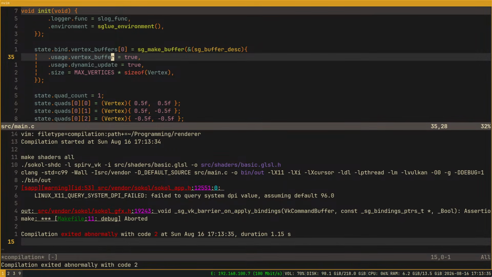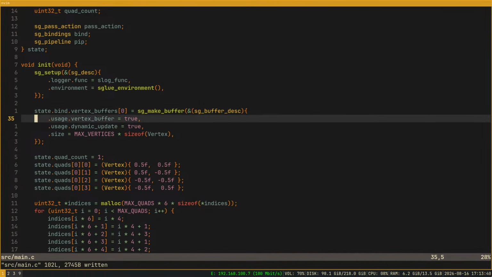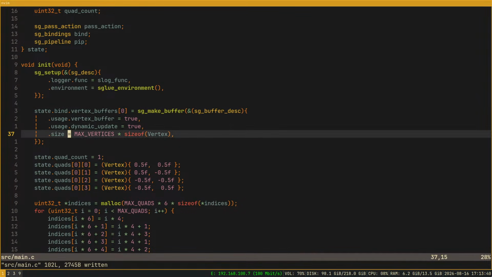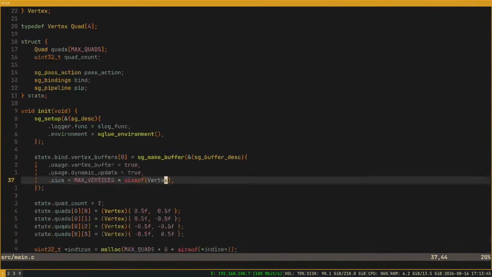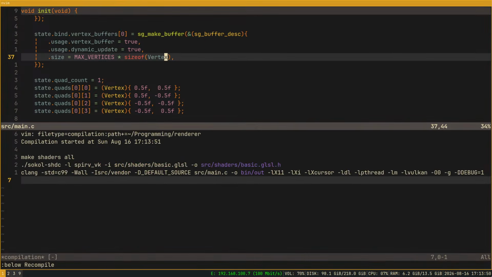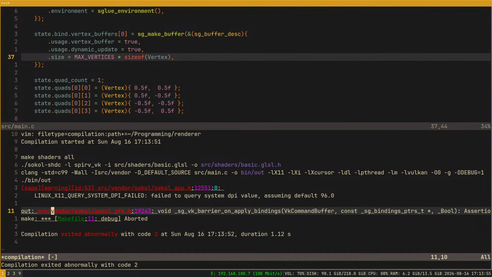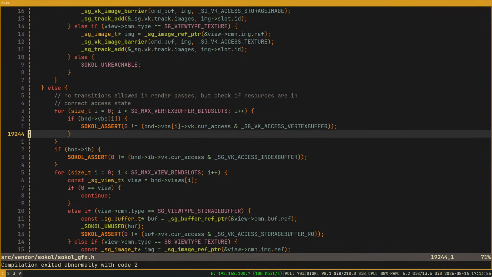No, that did not fix it. No. Vertex buffer 0. Dynamic update. Max vertices multiplied by the size of a vertex. It's saying that the thing is not even a vertex buffer, which is not true because it is a vertex buffer.